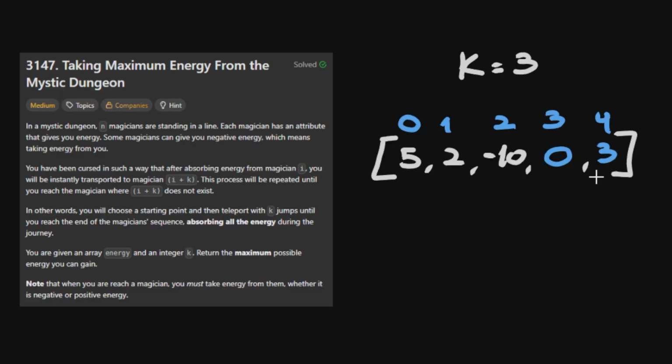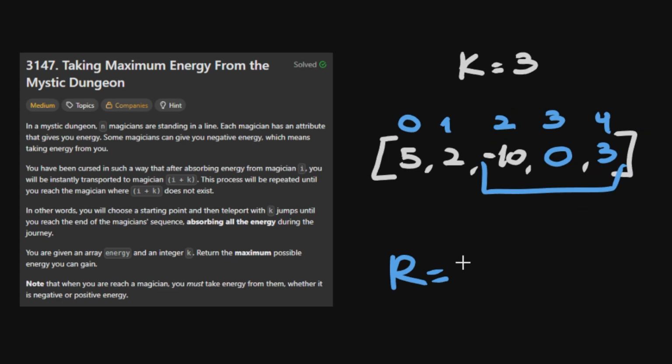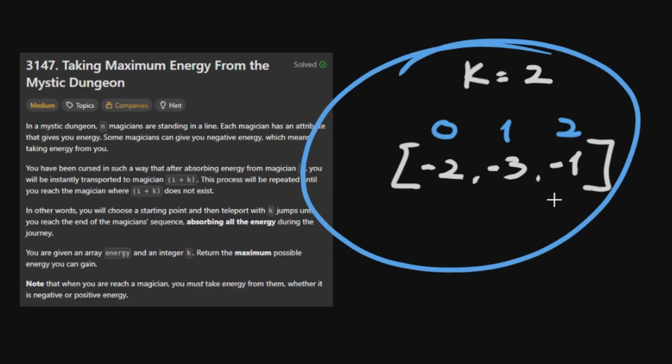This is out of bounds, and of course this is another possible last value. So the only possible last values are the last k values. Here are the last 3 values. So for the result, we can take the maximum of these last k values, which is 3. So we return 3.